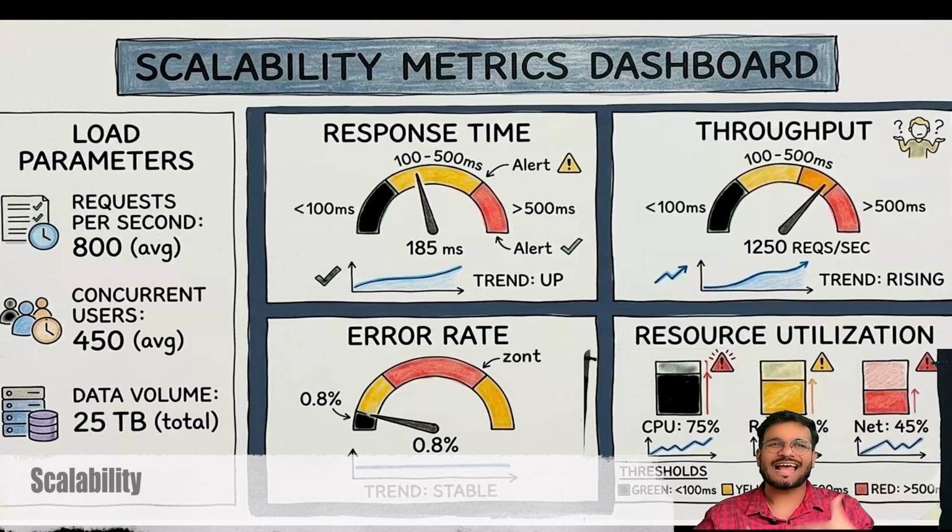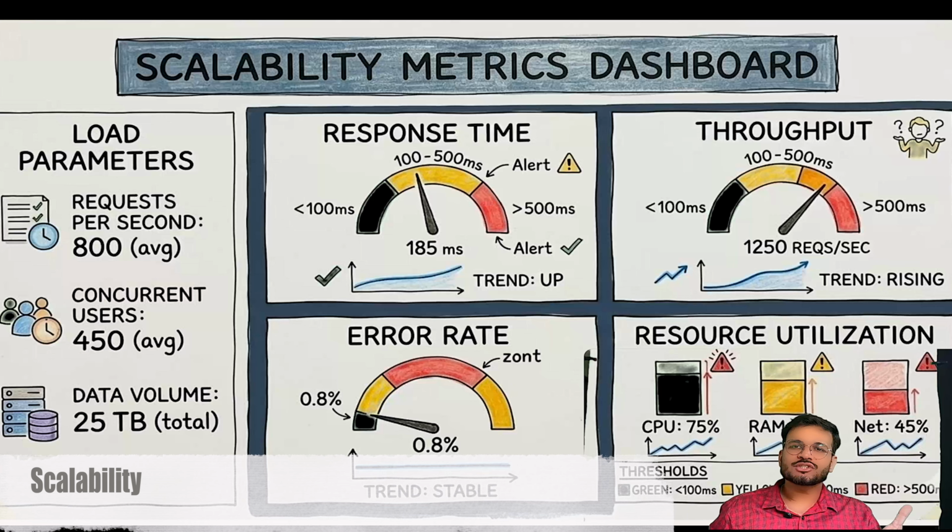The first one is caching. You can store frequently accessed data in memory. This dramatically reduces the latency of common requests. Load balancing: distribute requests across multiple servers. This increases the throughput.